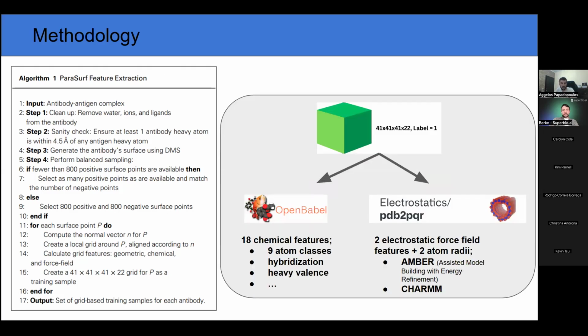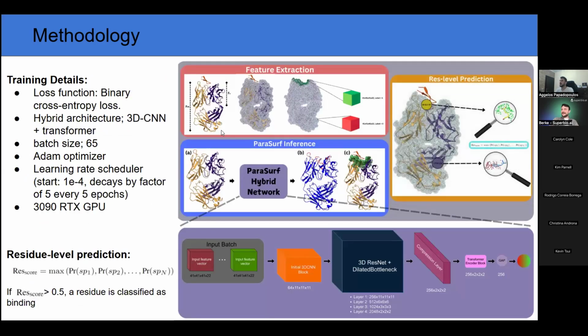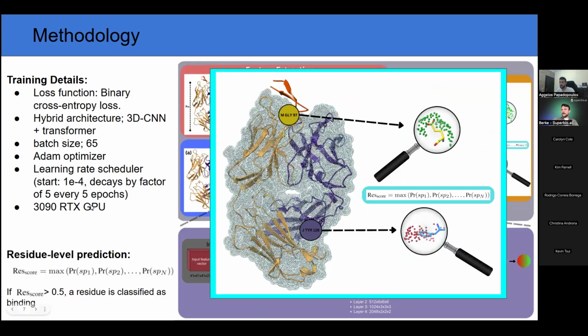I have the chat ready, so I'm able to see the questions now. But now, how do we go from the surface points to the residue level prediction? It's actually quite simple. We follow this equation here. Let's present an example. We have a glycine, I'm not so sure, that clearly belongs to the binding site. It belongs to the M chain. I think probably it's the heavy chain because it's the biggest one. And it's the 97th residue from this chain.